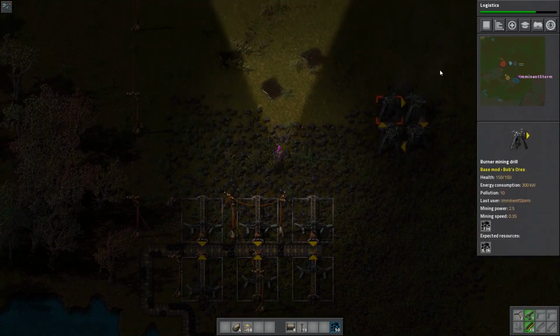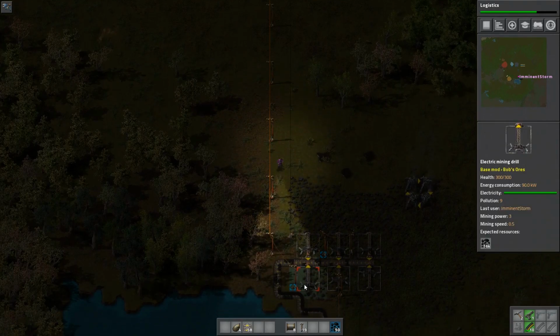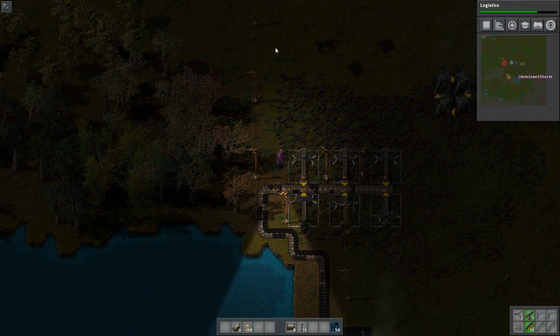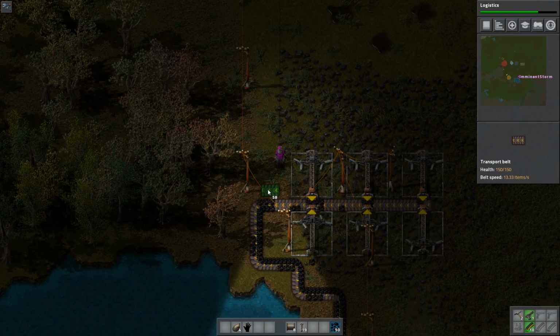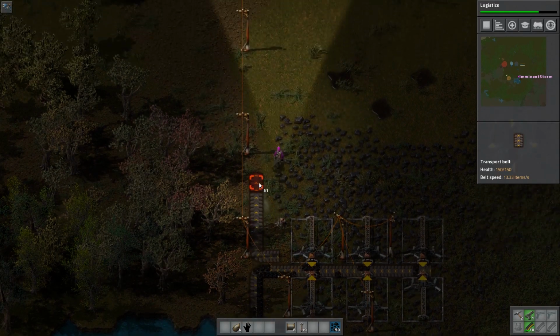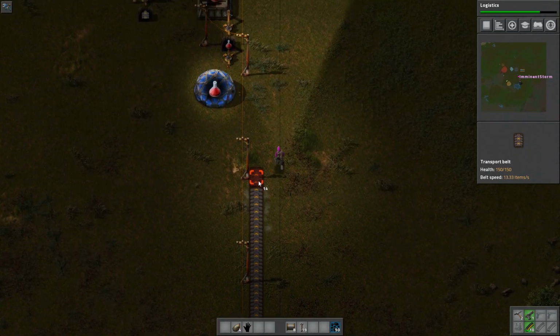I'll be getting logistics here pretty soon. And it's going to allow me to get splitters. And I'll put a splitter in here and then send a belt line north. In fact, let's just go ahead and get that rolling.